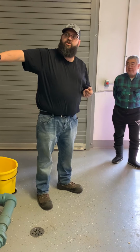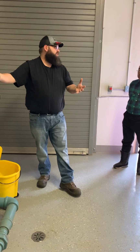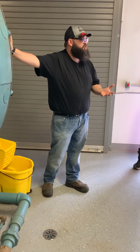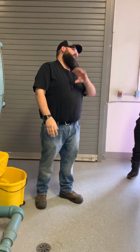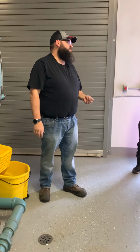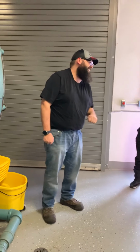So we just retubed this, which is basically opening it up and cutting out all the tubes inside. There's 178 tubes in there, I believe. We had to cut every single one out and put brand new tubes in there. We did that February of 2017, a week before distributor harvest. A week before weekend. Yay!